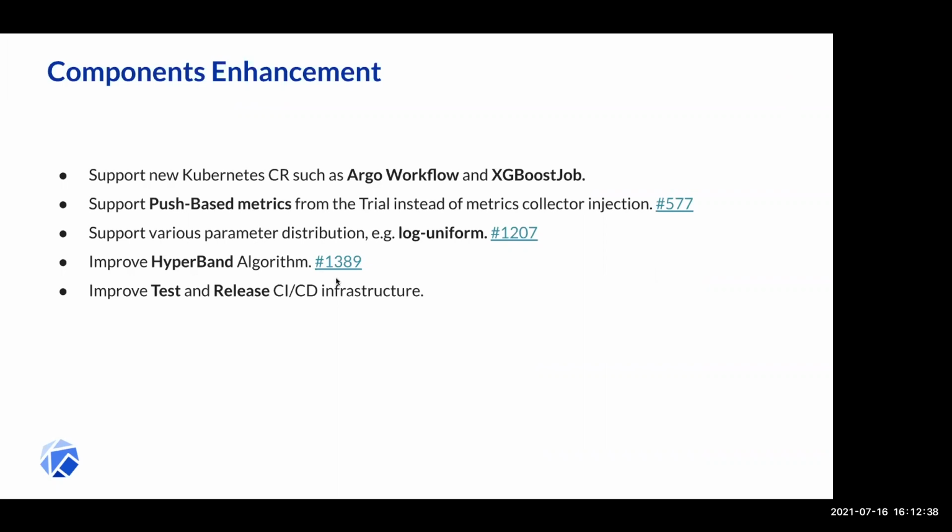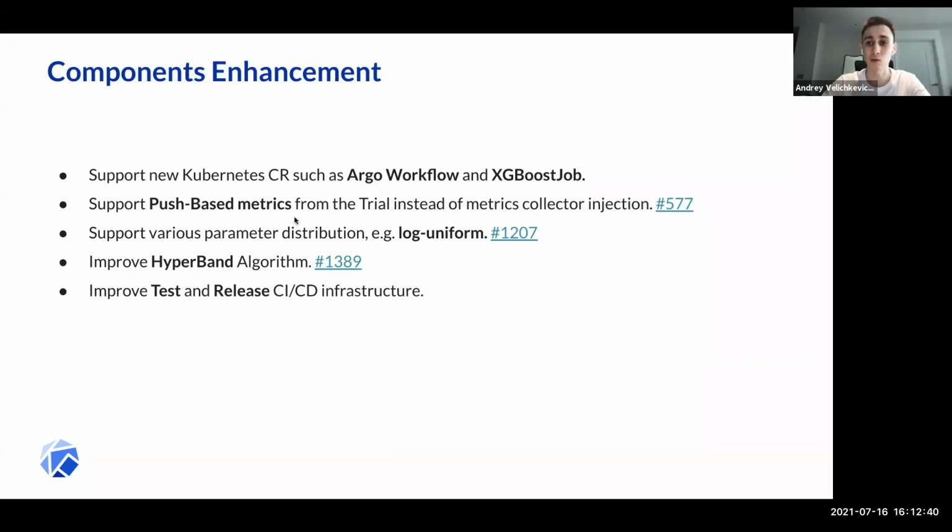And in the 1.4 Kubeflow release, we're planning to support Argo workflow in upstream and also XGBoost job, which is part of the Kubeflow. Also, which is really important, we want to support push-based metrics because currently KDIP uses a pull-based metrics collector, which is eventually just a sidecar container on top of your training job. And in some use cases, this cannot be useful for you.